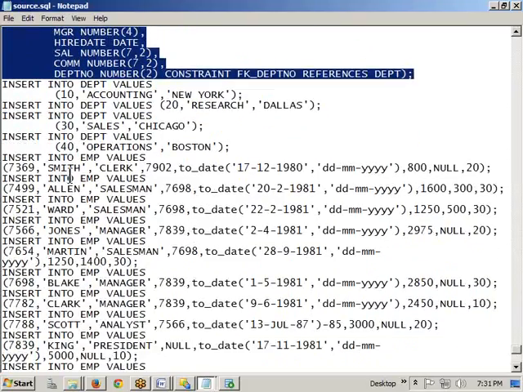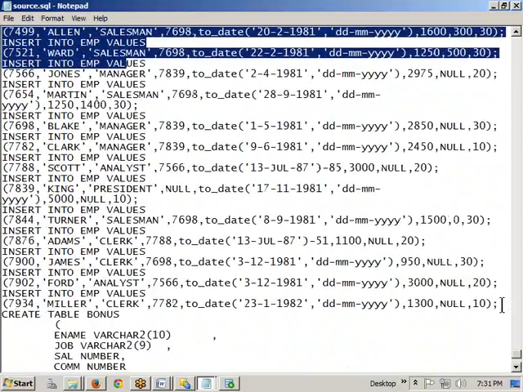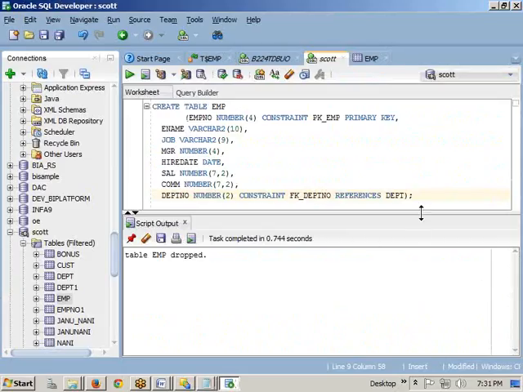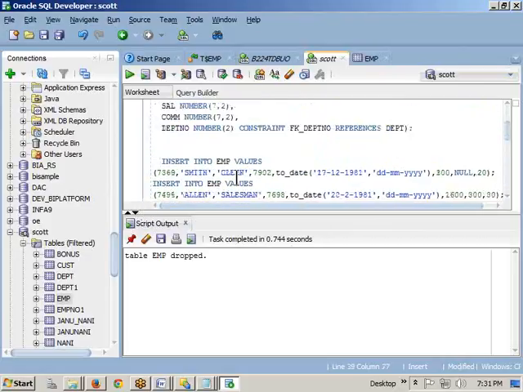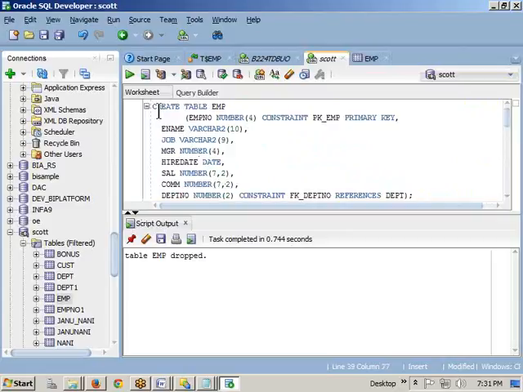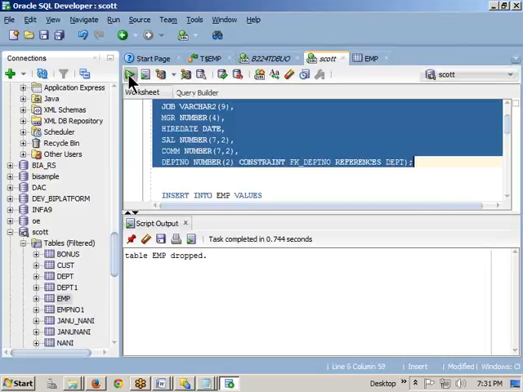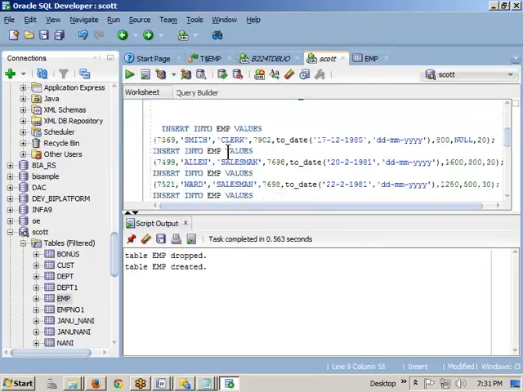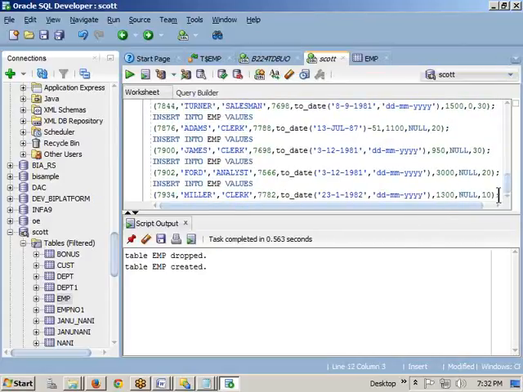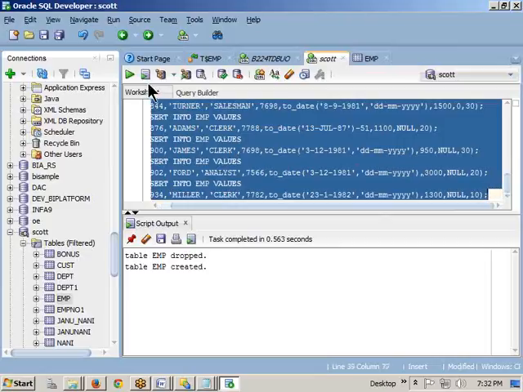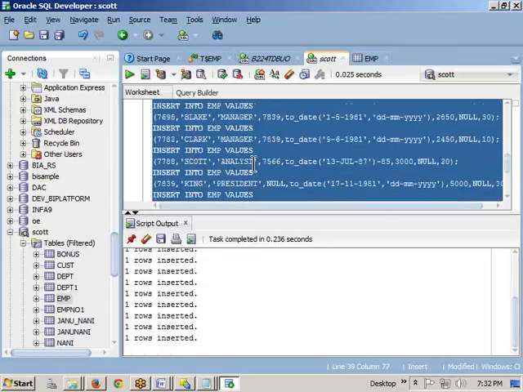Next, insert into EMP, and these are the values. Create the table EMP. Table EMP created, and insert all these values. Run as a script. Rows are inserted, then commit it.